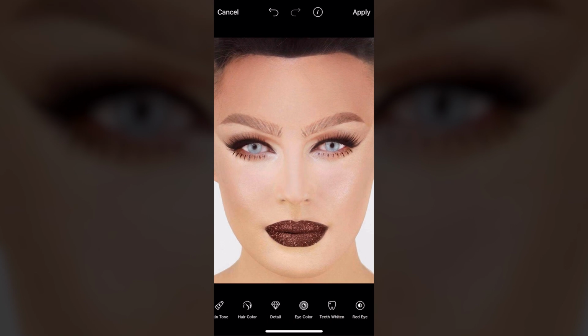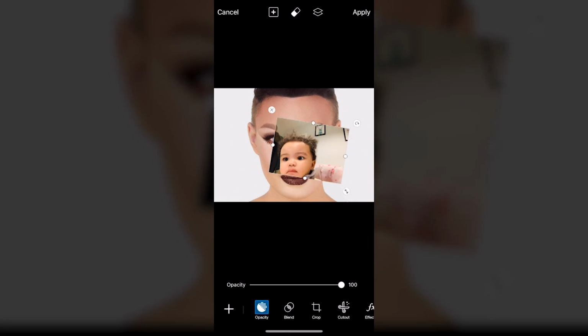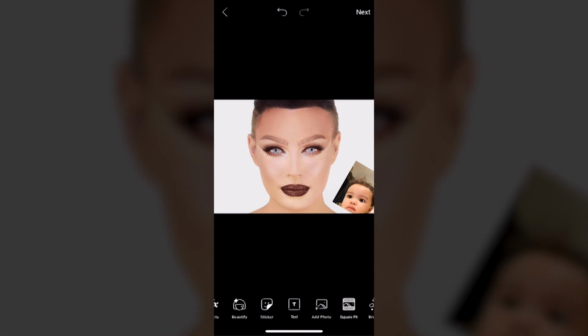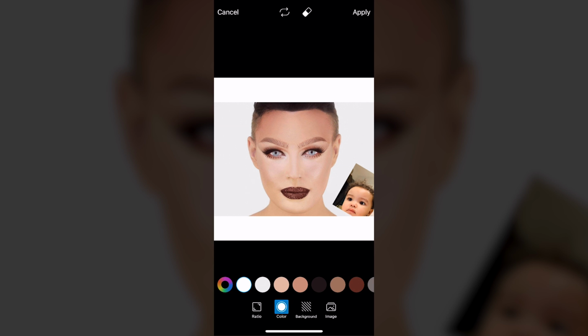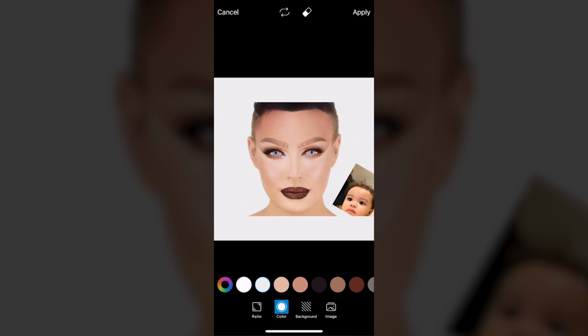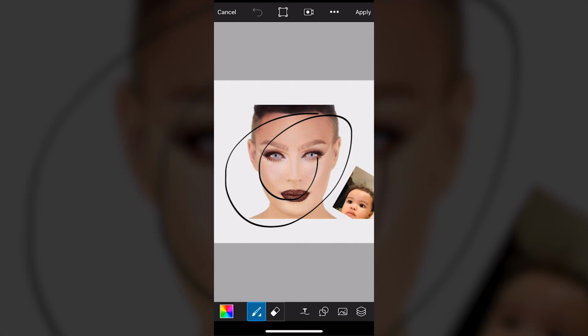As much as I love makeup, I've always been a conceptual artist, and if I go into my photos, you can see my gorgeous little niece Nunu, and you can apply the photo on top of the original, so you can do the effects I'm talking about. It just is a really cool app, and I preferred it to the other ones I've tried because it has so much more in it. It's also built into this fabulous interface, and I wasn't connected to the internet when I was doing this video, but you can use all these effects to create as much of an artistic outlet as you want.